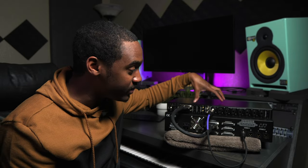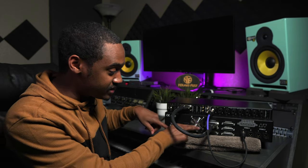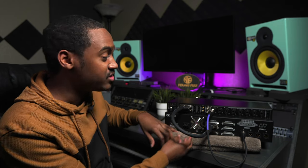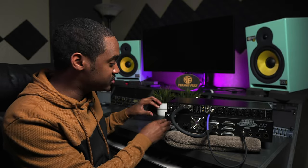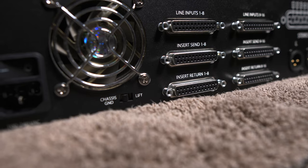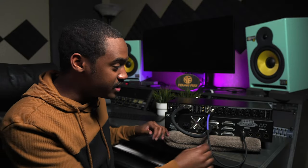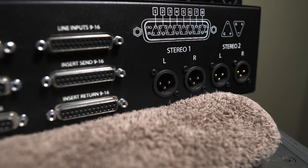And that is the secret to getting that great sound. So let's recap: we have the Orion Studio using a DB25 cable going directly into the summing mixer — that's gonna be our eight inputs. But if you have another cable you can do the same thing and connect it again. Coming out of the unit you're gonna have 16 channels, but we're only gonna have two channels going back in, because remember it's a summing mixer. You're doing all your summing into the unit instead of Pro Tools. Summing with analog is gonna give you that wider sound, that bigger sound, that more professional sound in a small home studio. So I have channels one and two bringing that left and right — that stereo input — right back into our unit.